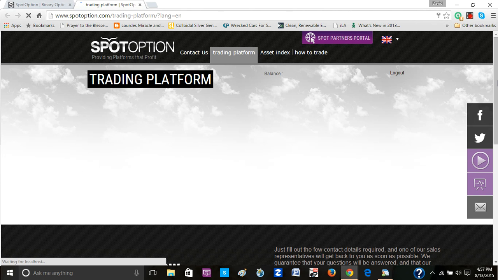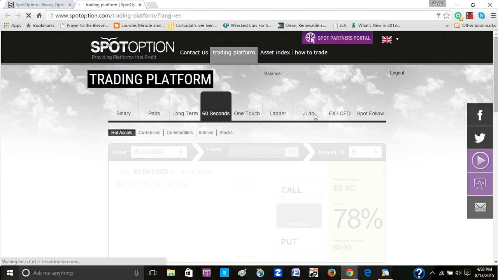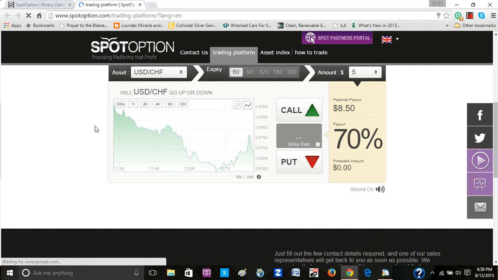This is just for demo trading purposes, so this is not to make real money. But it gives you a really good feeling of how the market works and how to trade. The platform is the same as if we're using real money, so there'll be no difference. The only problem is you're not going to actually make any money. I'll go over how to set up an actual live account at a later time. For right now, we're just going to use a demo account.